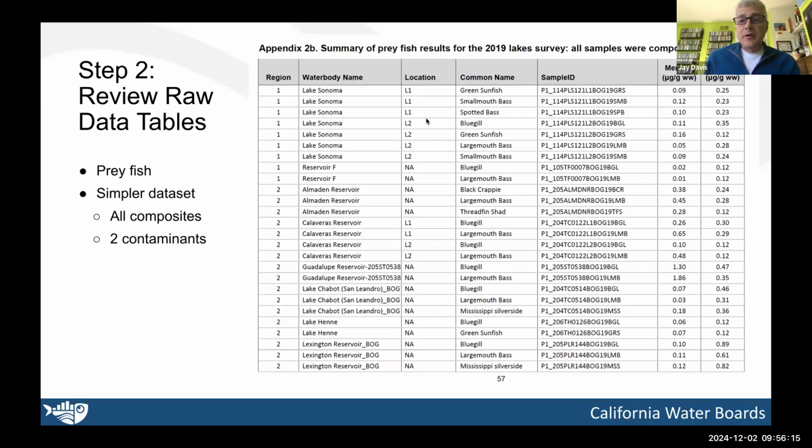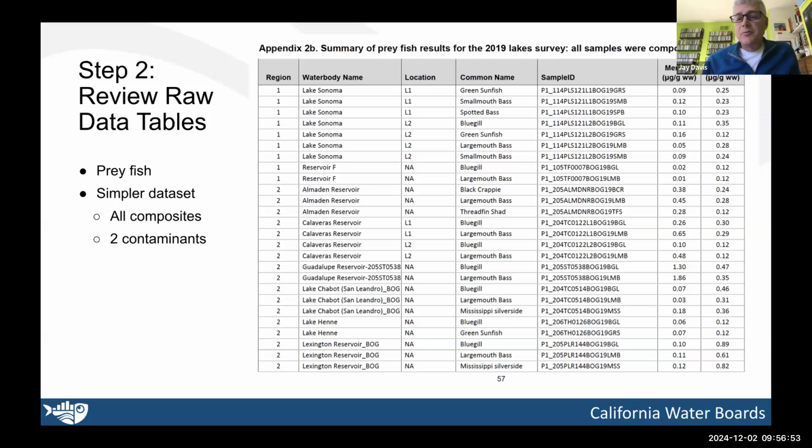So we've been doing a lot of prey fish monitoring in recent years, but it's a different data set. We usually look at mercury and selenium. These are all composite samples, so our design is to get 10 individuals of each species, and then just run them all as a composite, because that gets enough tissue mass for the analysis, and the fish are of a small size.